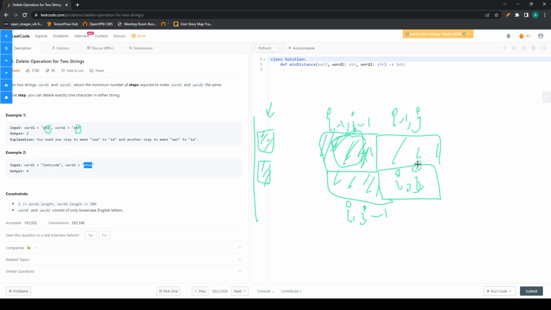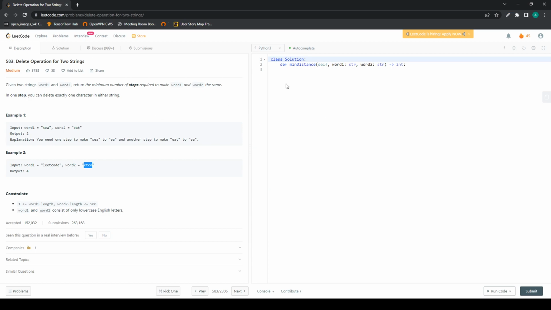And then for the value at index i and j, we can simply find the maximum of these 3 cells. You can either ignore the character even if they are equal or not, and then just find the maximum of these values as the answer for index i and j.